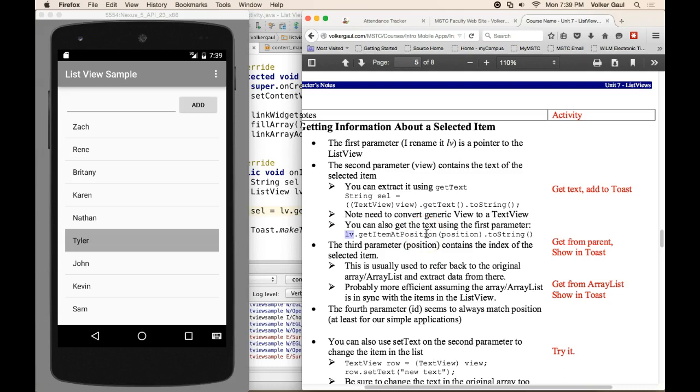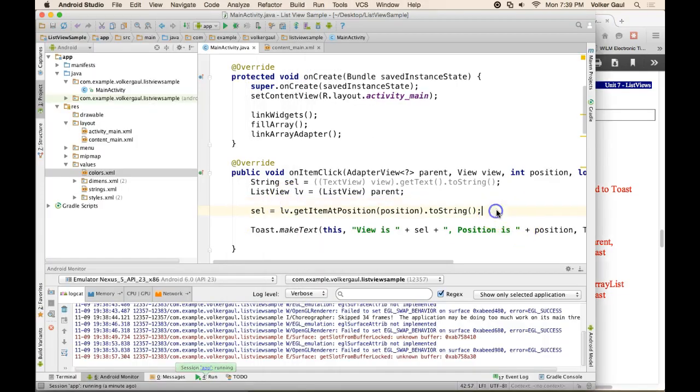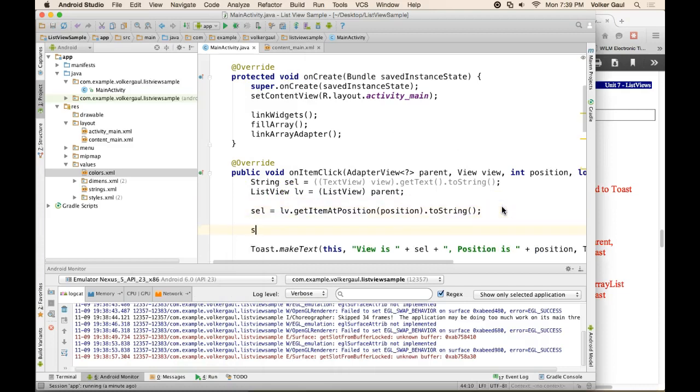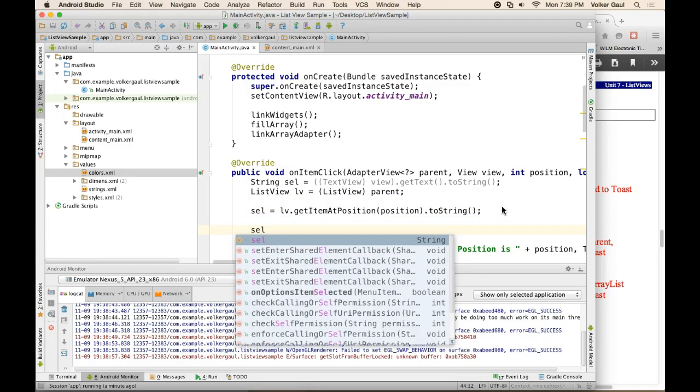Remember that if we do our job right and we notify whenever we change the data, my array list and my list view should be in sync, right? Doesn't happen automatically because they are side by side with that array adapter in between. But my array list should have the same information in it. So underneath here, I'm now going to replace select one more time. And why am I using select over and over again? I'll show you three different ways.